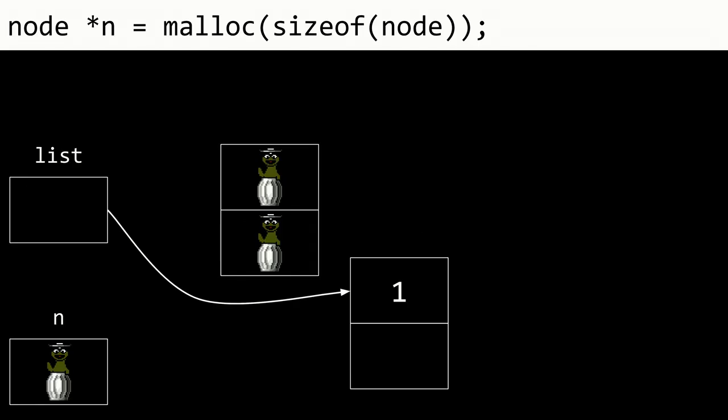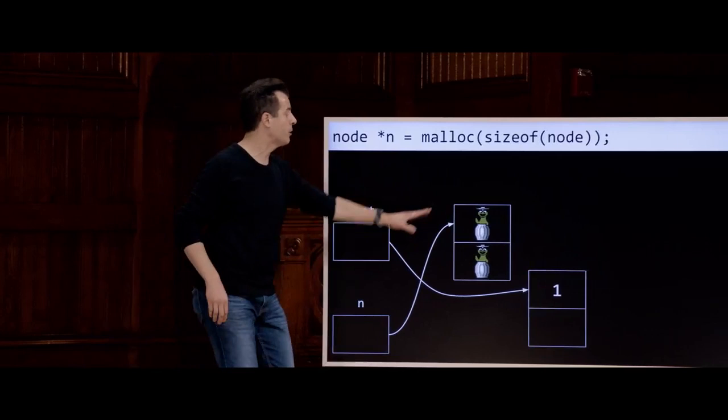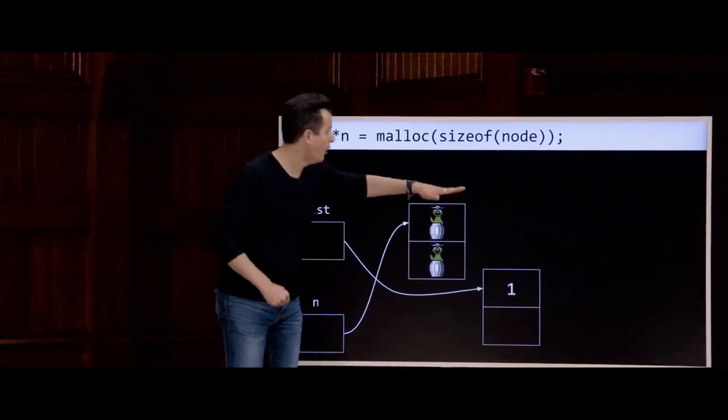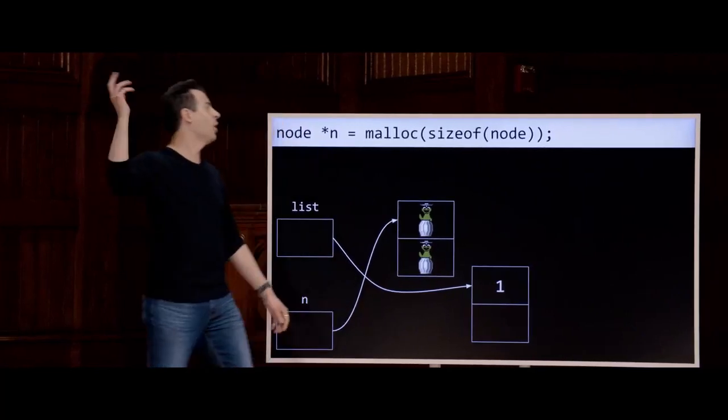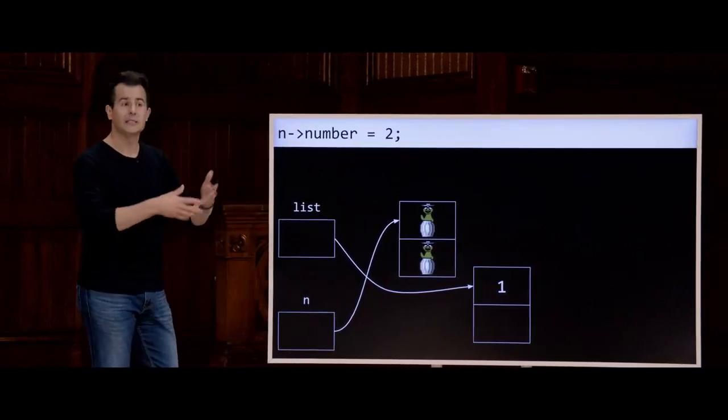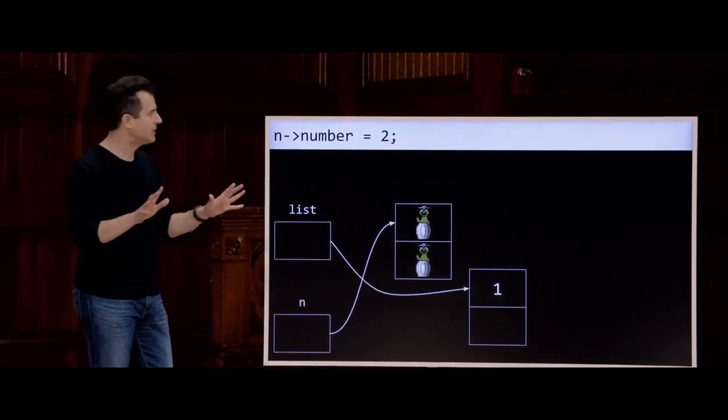Once we copy from right to left, the garbage value indeed becomes an arrow. The question mark disappears because it's now indeed a valid pointer pointing here. Now, the values themselves, number and next, are invalid garbage values. So here is where we can now start using our new syntax, like the arrow notation, or the star and the dot if you prefer.